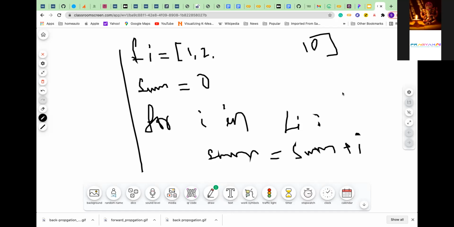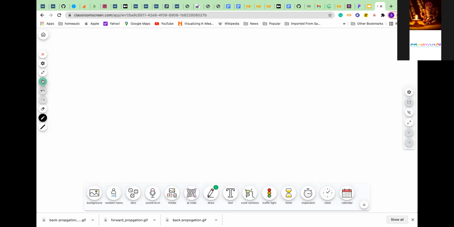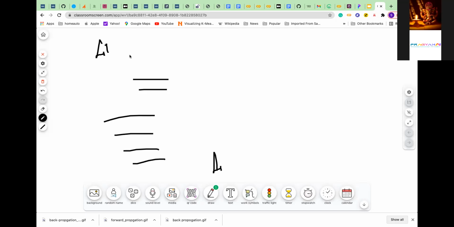Now this is fine because you have written it once and it is done. But if we have a bigger program, initially somebody sends a list with small numbers and you do the sum. Then after a certain set of instructions, somebody sends another list.